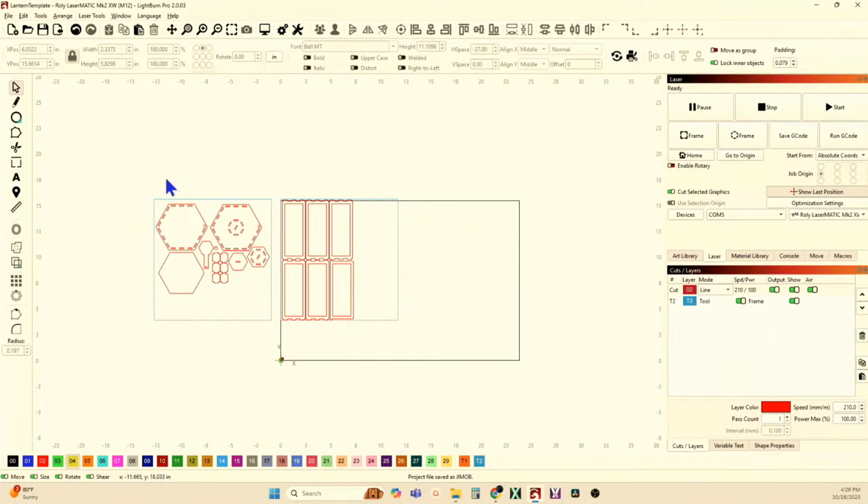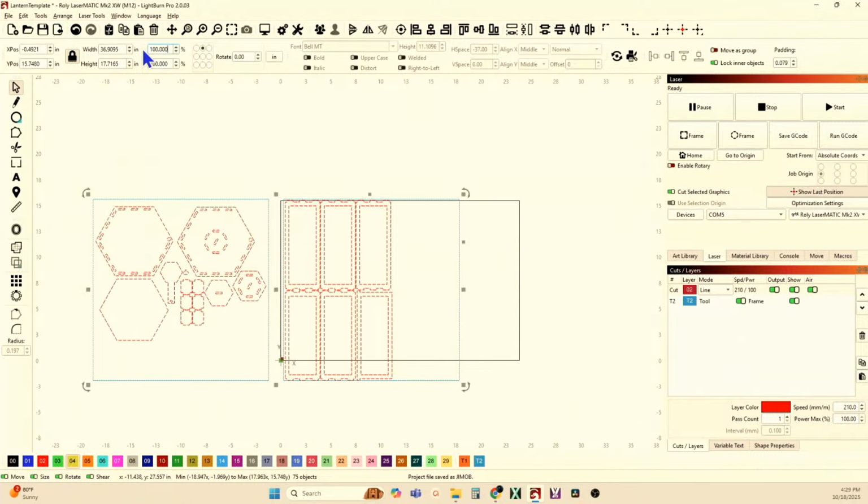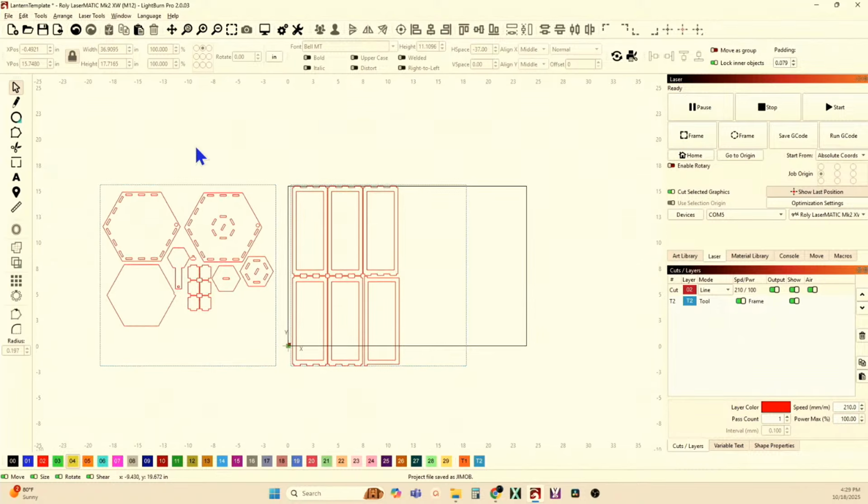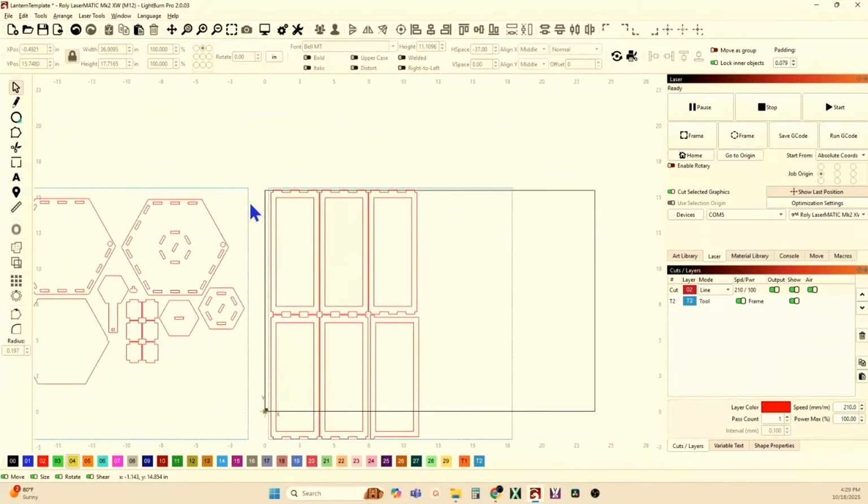So when you do your enlarging on any file, you need to do it all. So select the entire thing and tell it you need to resize it, and you want it to be aspect ratio locked, and you want to resize it to 150%. Now you just made that the size that you need it to be, except none of your slots and tabs are where they need to be.